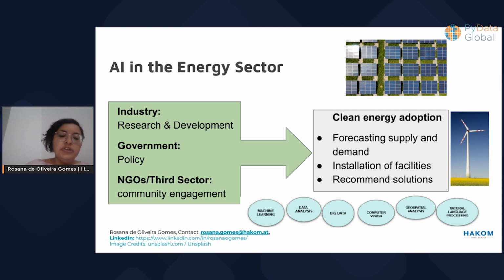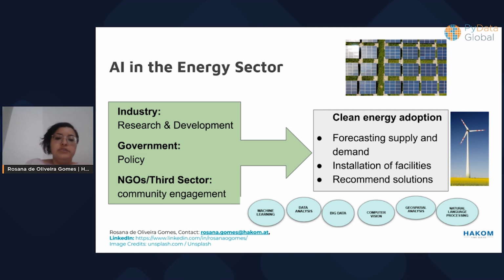And when you talk about all those changes and all those sectors, specifically about technology, we can look into the topic of clean energy adoption as being, as I mentioned before, the most common. And the way that we can use technology is mostly through forecasting of supply, or how much energy is produced, and also demand of energy, so we can prepare the logistics of this energy distribution in a way that makes more sense. But we can also think about installations of facilities, and also analytics of how energy is being used, so we can create recommendation systems that can make it more efficient and so on.